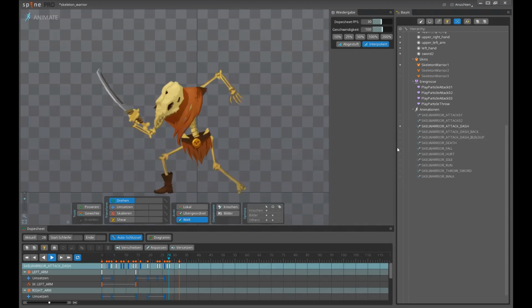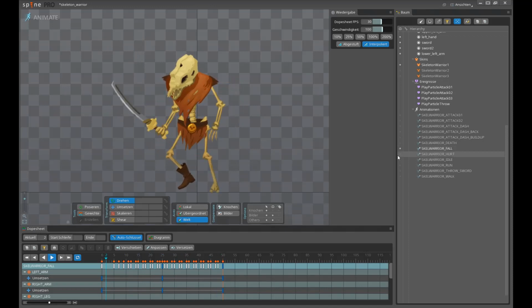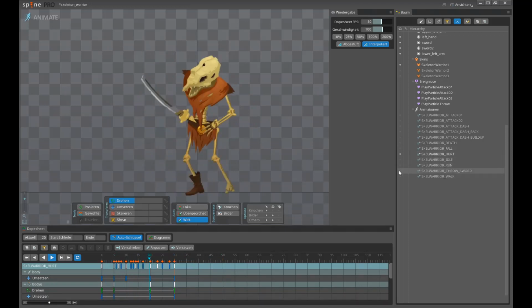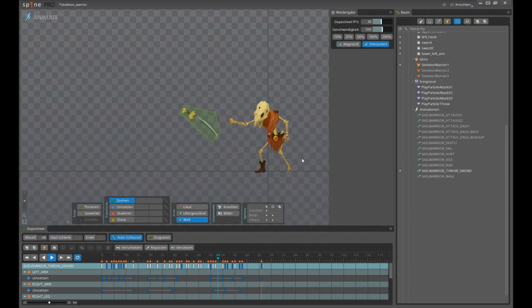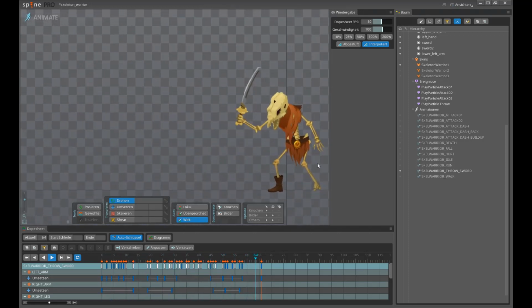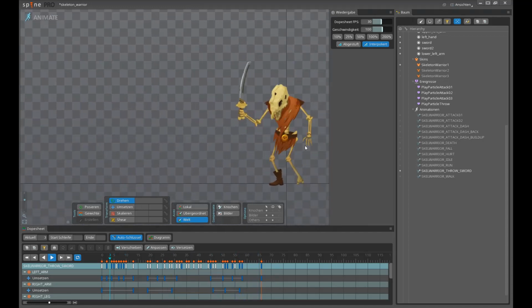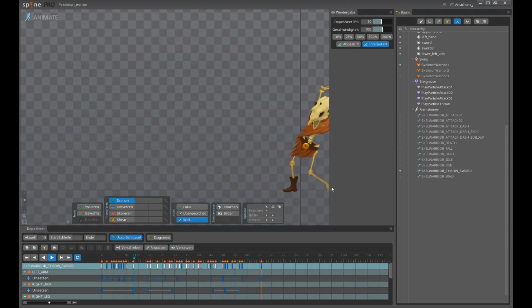And what is next? Falling down. So if the enemy walks over a ledge or something, then he needs to have a falling motion. We already had hurt, we already had run, and the last one is the throwing animation. So if this character spots the player but is too far away, he will throw a sword at you. Or that's the goal. So that's the animation that will be used for that.